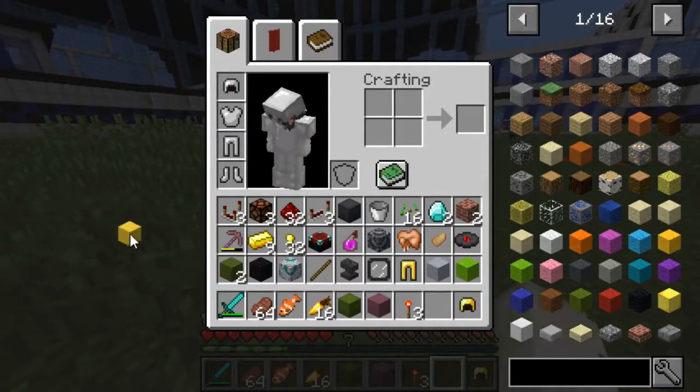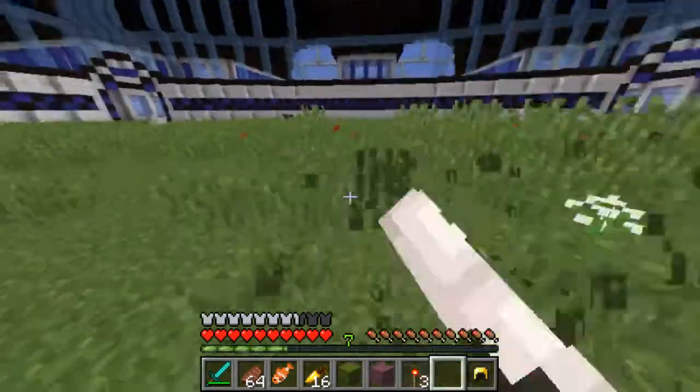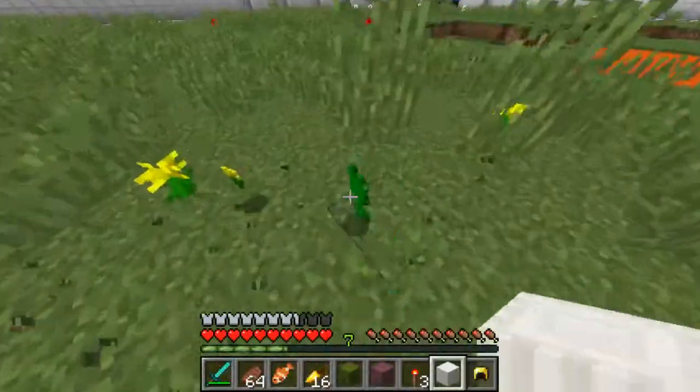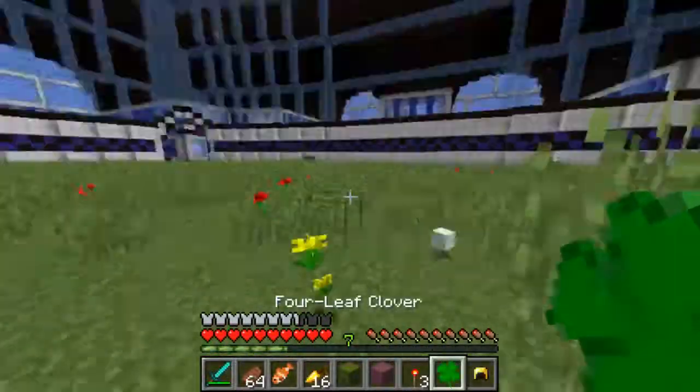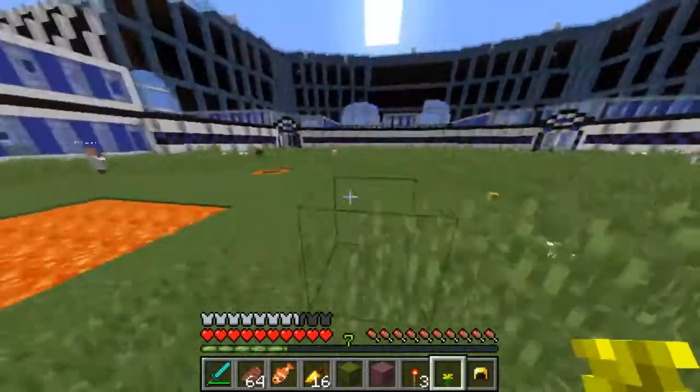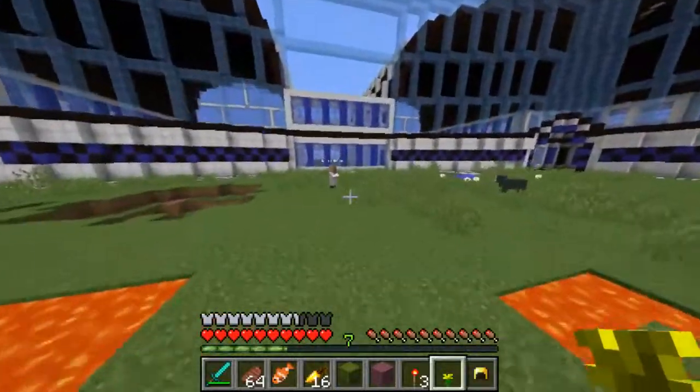So if you guys are wondering how to get those four-leaf clovers, you just, you know, punch grass for a while, and it'll just drop one of them like this, as you guys can see, and you can just open it and get a random item from one of these guys. So that's pretty much it for this mod showcase.